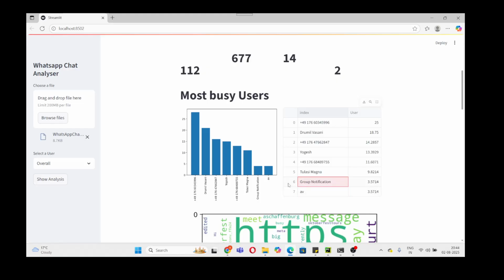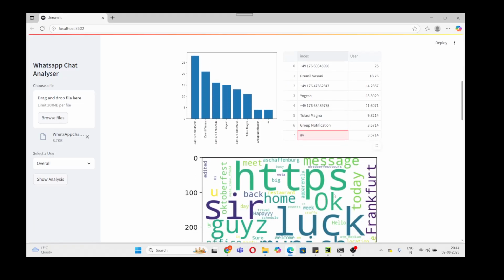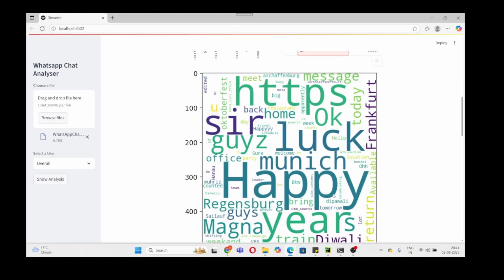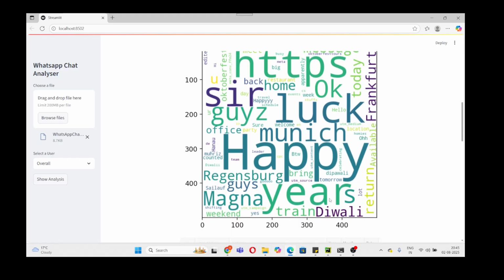The group notification, yeah, we can discard this one. This is the least one, and this is the word map. The words mostly used are shown in bold, and the lesser ones are much thinner.